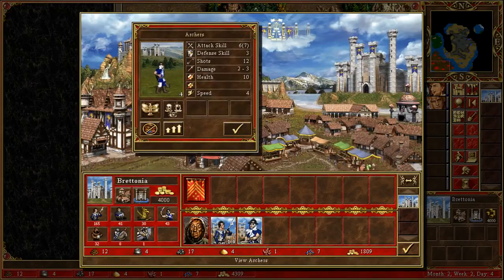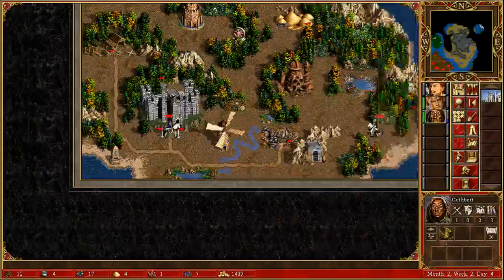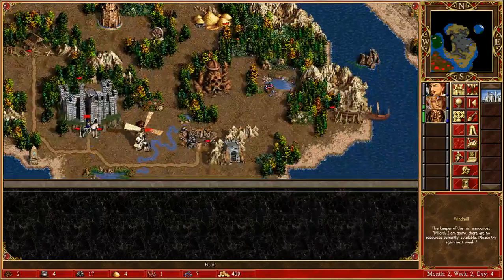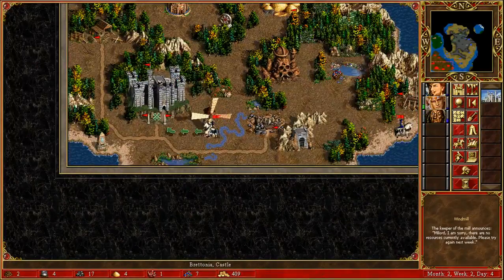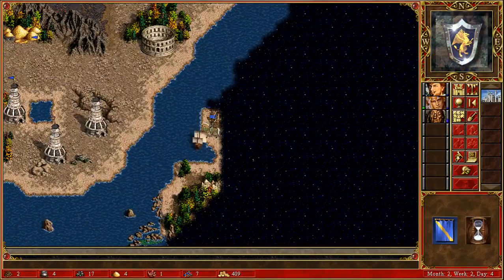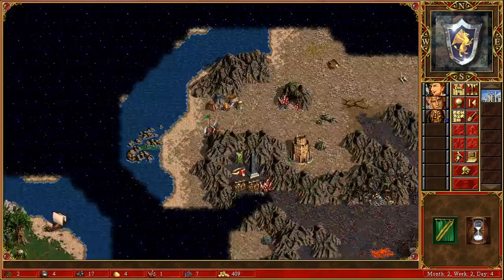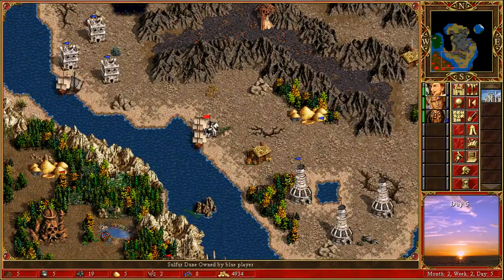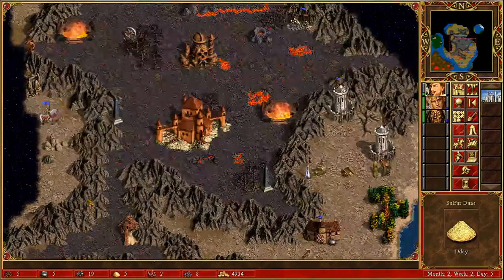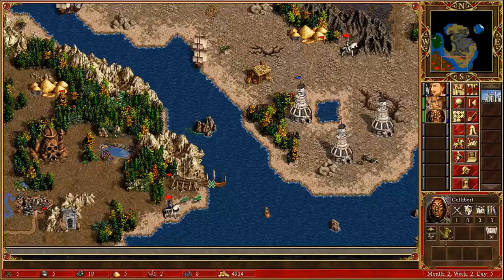Hey, look at that. Go, Cuthbert. Back to the seven seas. Hey, they have summon boat. That's not cool. I wanted summon boat. Yeah, let's go get that. I'll wait.